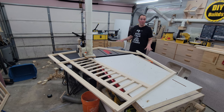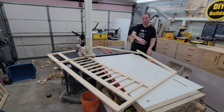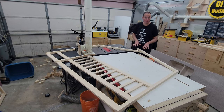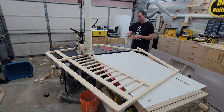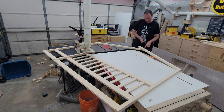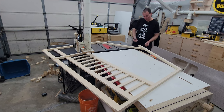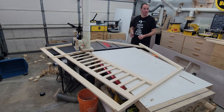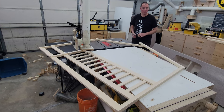So you see I've got dry fitted right now the two top pieces onto the whole side section here, and I've got them crisscrossed in the middle. This is the aesthetic we're going for. So I've taken my combination square here, set it at 2 7/8, and then put a mark here with pencil on the other side, and we'll get that all aligned. Then we can just scribe a line on either side, and we know where to make our half lap joints.